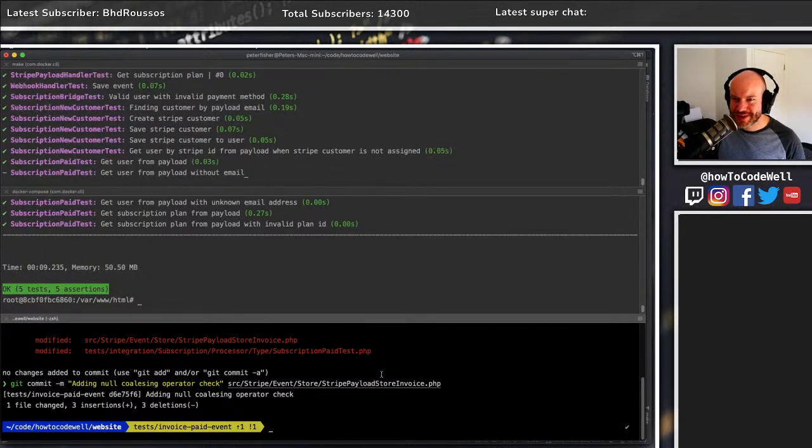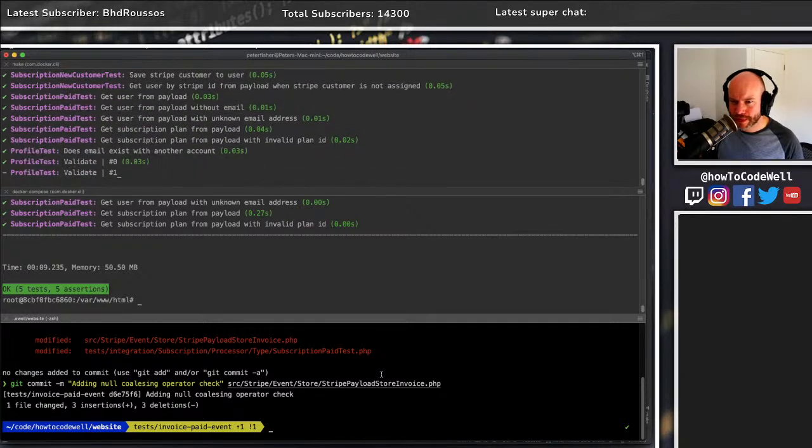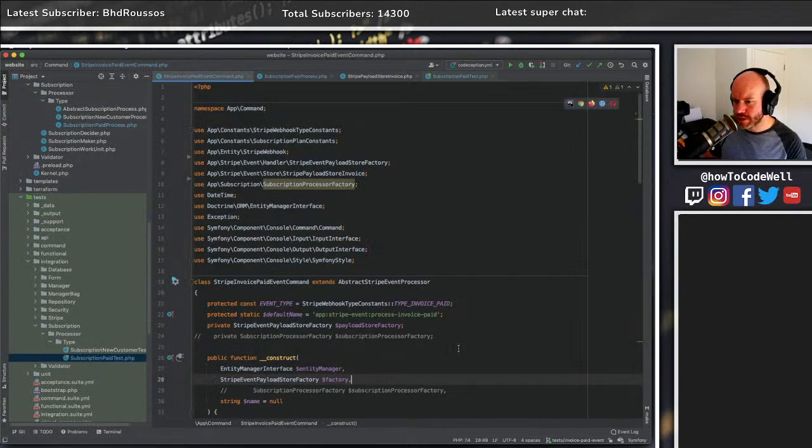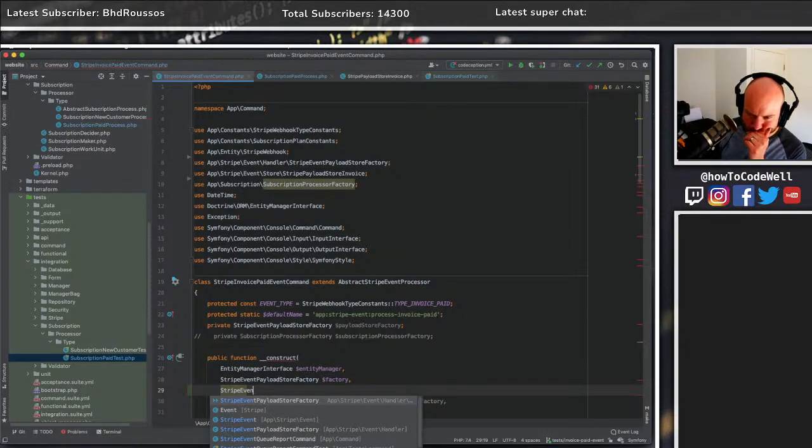Let's just leave it for a minute, otherwise it's going to. Actually, no, those tests should ignore these. So, alright, Stripe. That's it. That's the one I want.